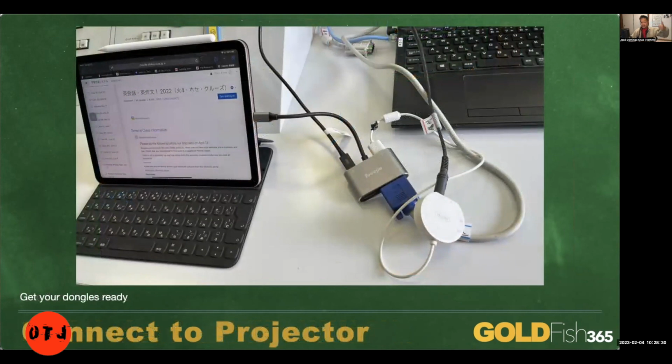Now, first thing you've got to do is connect to the projector. This is an iPad connecting to a projector, but I'm going to assume that you've already been able to connect your computer to the projector, whatever number of dongles it takes, and it sometimes takes a bunch of dongles, especially if your computer is still using VGA connectors and, in this case, your iPad is only USB-C out. My MacBook is also only USB-C out, but it has an HDMI connector, but this particular school only has VGA. So this is the setup that I had to use to actually get audio out as well. So I'm going to assume you did whatever you did to get your projector connected to the room.